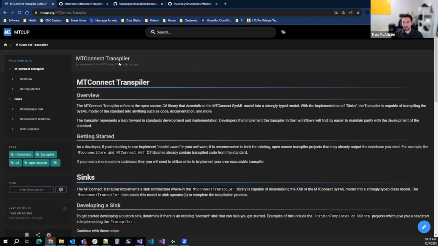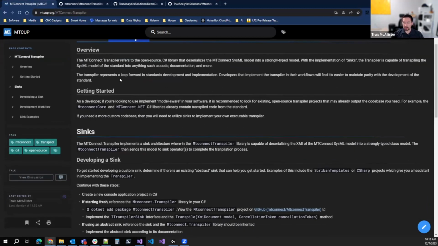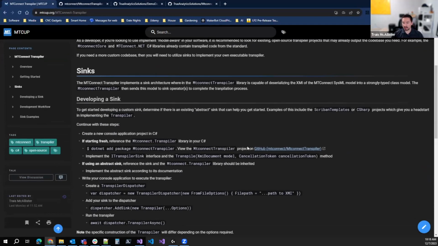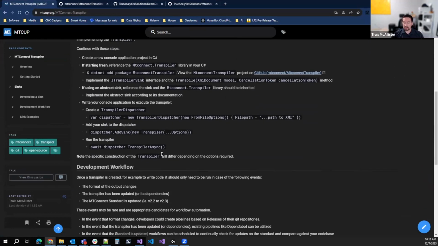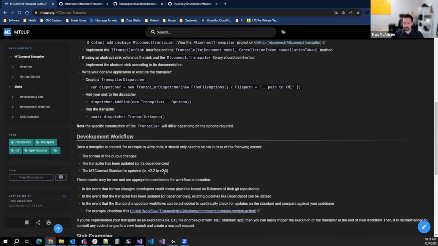So if you go to the MTCup site, this MTConnect transpiler page is actually pretty comprehensive with a lot of what we're discussing here. It also has a lot of links to examples of how to use the transpiler, how to develop a sync in an abstract way, how to reuse other people's syncs. And again, I'll go into a live demo here shortly.